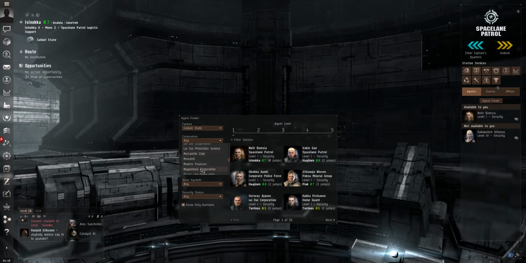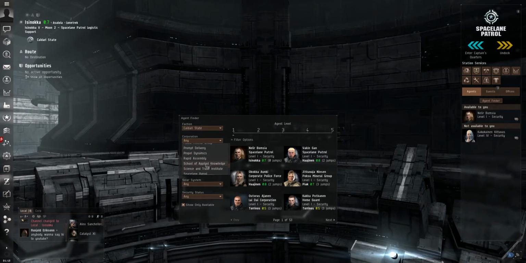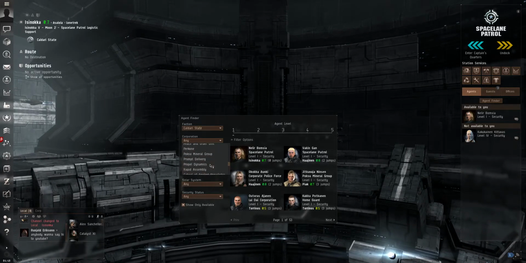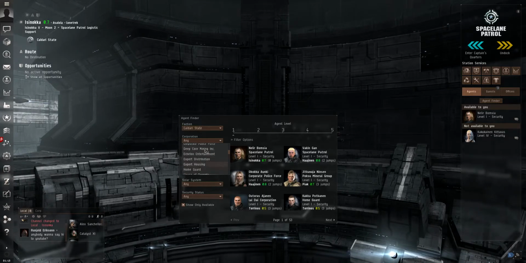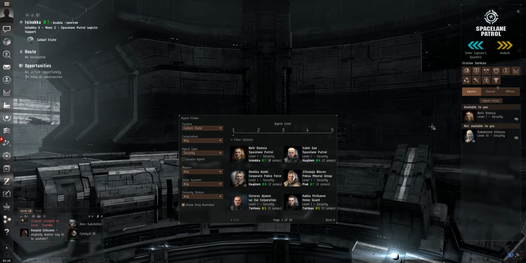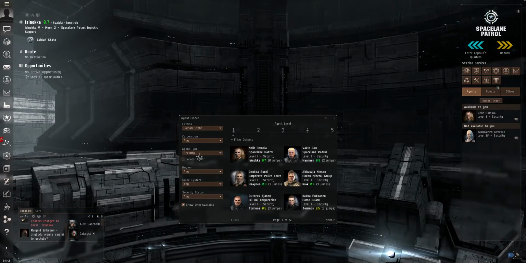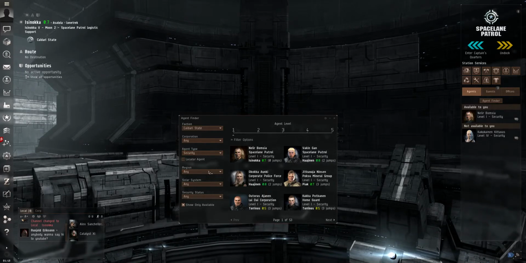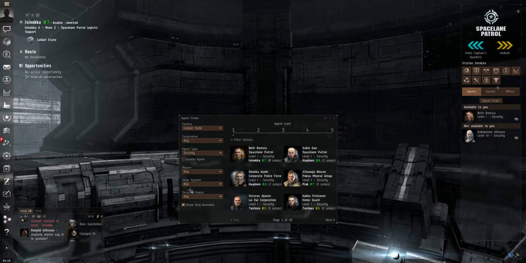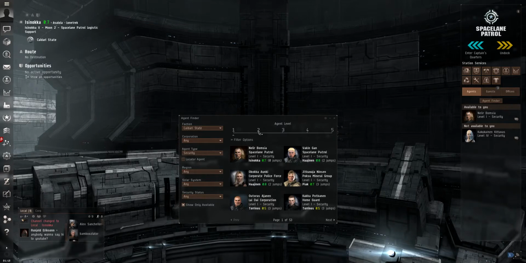You can also pick which specific corporation. Say you're looking to work specifically with Space Lane Patrol, or any of these really. Space Lane Patrol tends to have the most security missions and the broadest variety of them in terms of agent levels. You can also filter by region and security status and stuff like that down here.